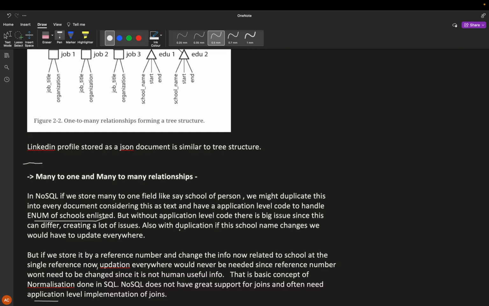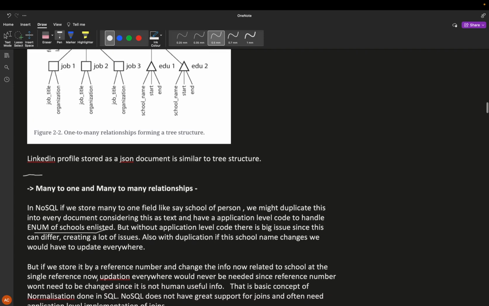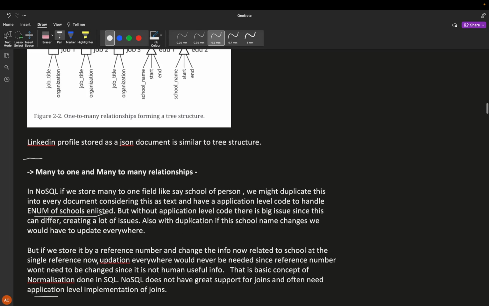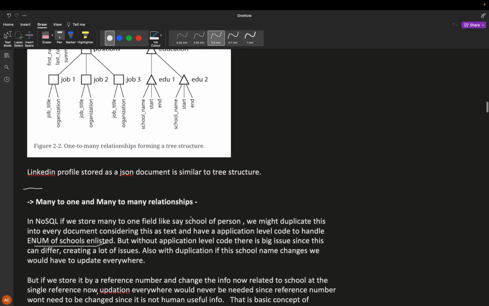But there is another issue: say the name was changed. Say Harvard now wants to change its name and remove Public from its name. Say it was first Harvard Public School. Now it wants to drop the Public and name it Harvard Education School. Then it would have to be updated in every document.